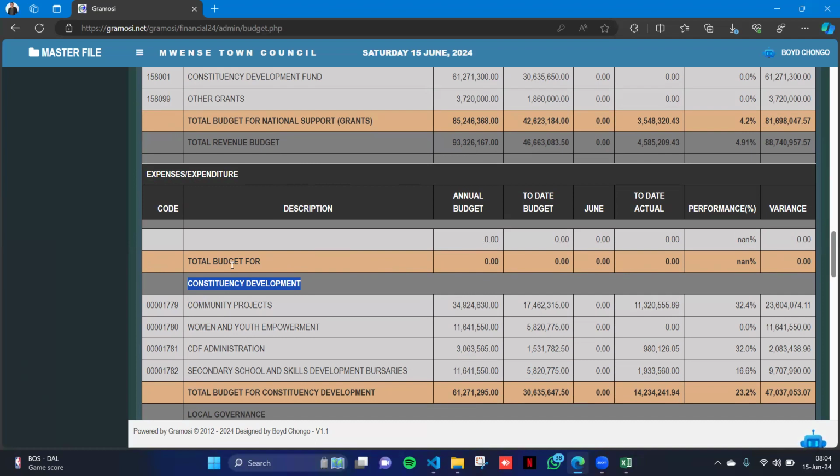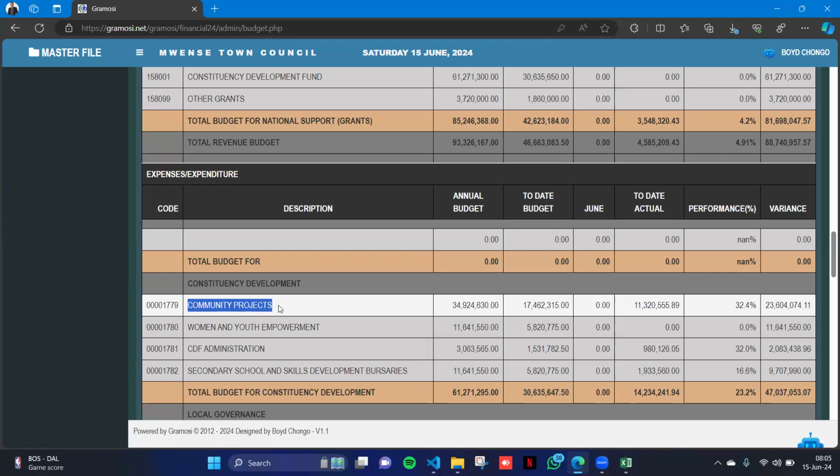segmented these programs like this. We have what we call community projects. Every project, which is construction, or maybe rehabilitation, if that money is coming from CDF, you have to post every project against this code or this activity, I mean.